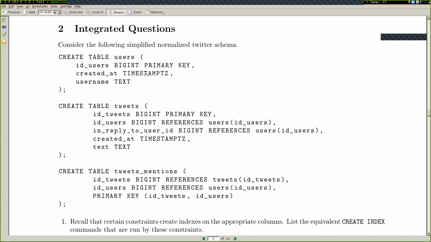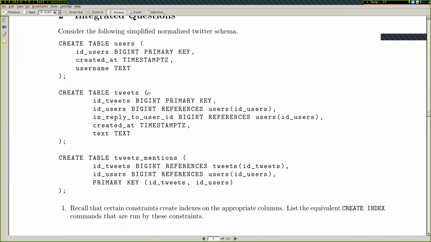Here's my cursor. There it is. There we go.